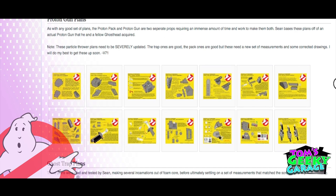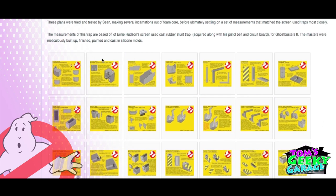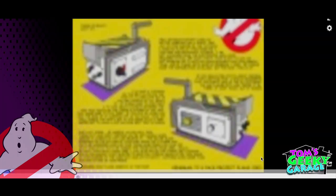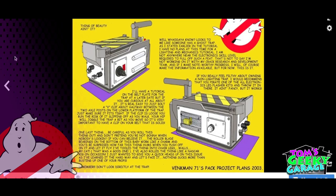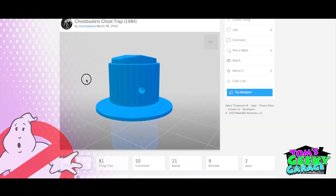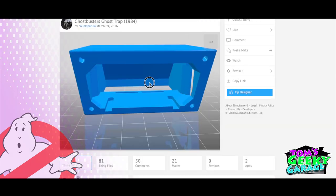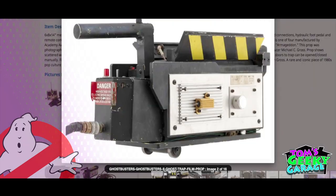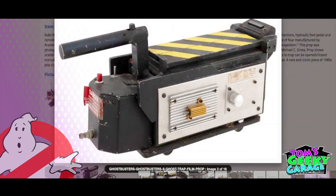First thing I need is some plans. I went out to Ghostbusters Fans and downloaded the Venkman 71 Shawn Bishop plans — I've used them before and they're pretty good. Next we need to go to the computer and start building geometry from these plans. But I got real lucky by looking on Thingiverse — someone had already used these plans and done all the geometry — so I'm going to download that and save two days. Now we need to look at our reference photos. Here are the reference photos from Hank's Auction — this is a trap that was recently auctioned off, and we're going to use these to look at paint and small details like this bracket here that are not in the plans.